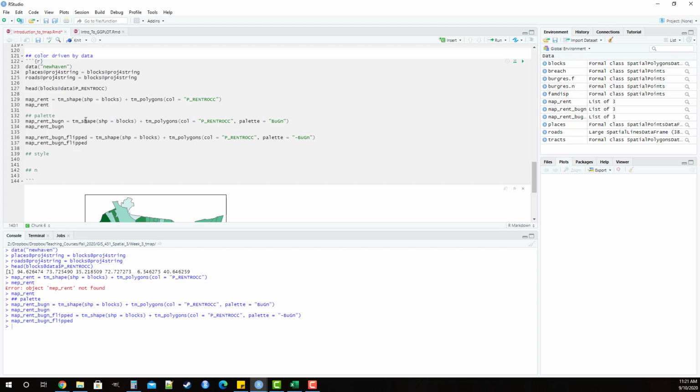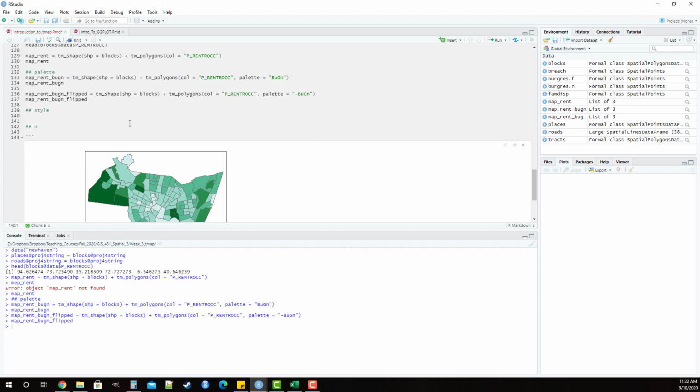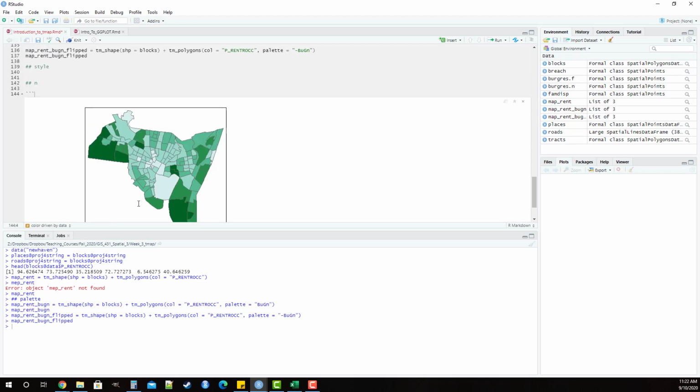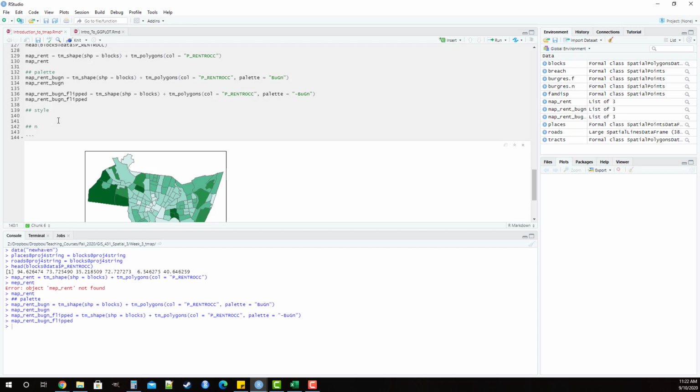So what we're doing sort of under the hood here when we called this by default is we were doing three things. One, we were applying a classification scheme to the data. Then we were using that classification scheme to determine where we should put the breaks. And then we were using the palette to color those breaks. So you can see here that we have these numbers here, here, here, here, and here. But those are all breaks, and those were determined using a classification approach. And that classification approach is controlled with the style parameter.